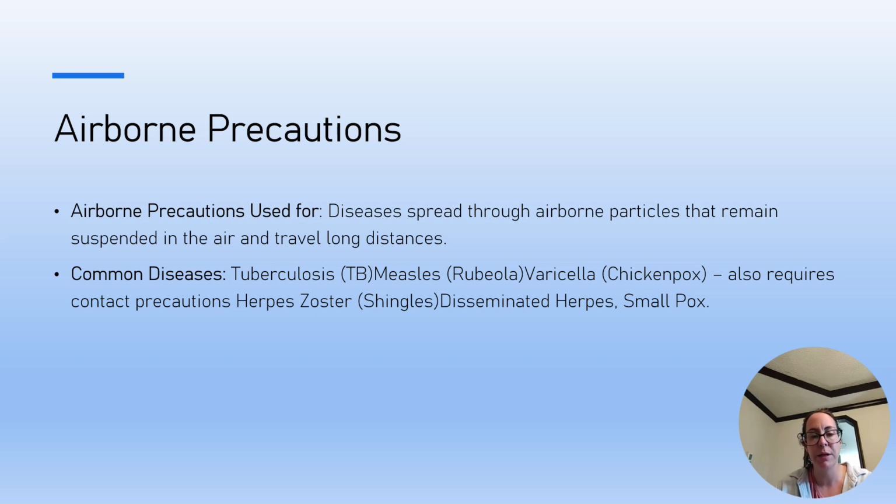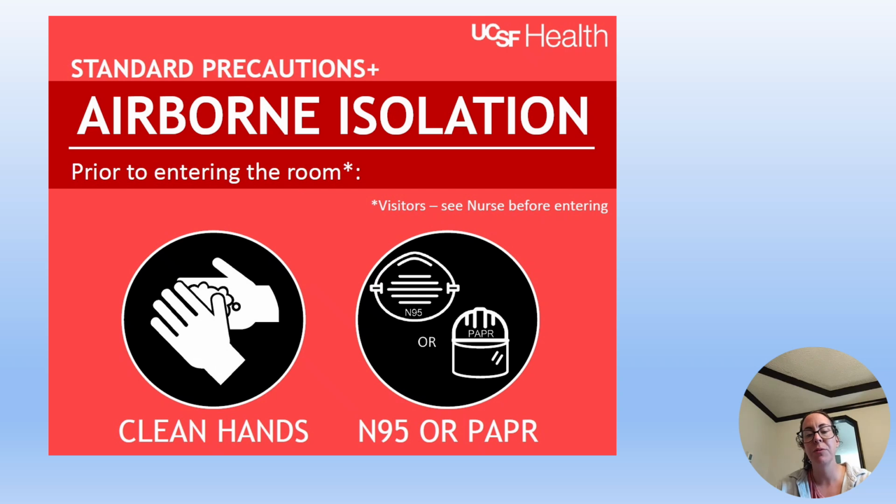the general public. Common diseases include TB, rubeola, which is also called measles, not to get confused with rubella, that's listed as a droplet precaution. Chicken pox, all the pox, so smallpox included. Disseminated herpes. So what are we wearing in the room? An N95, not to be confused with the surgical mask for droplet. And again, we would wear the gown and gloves, a face shield if we were going to get splashed or had to suction the patient.